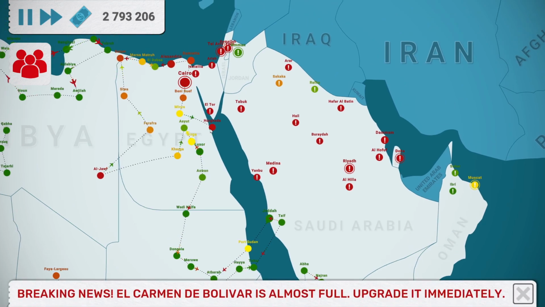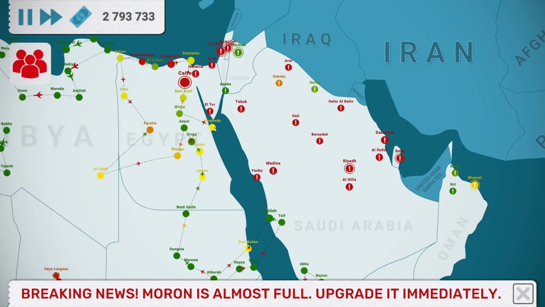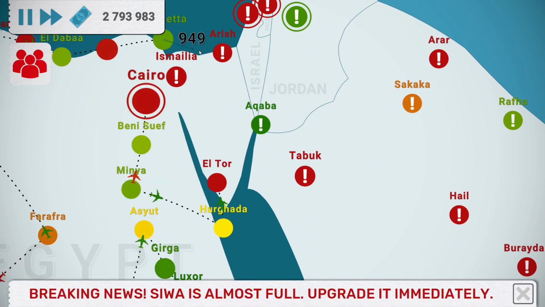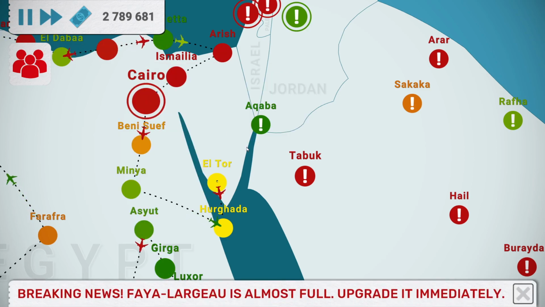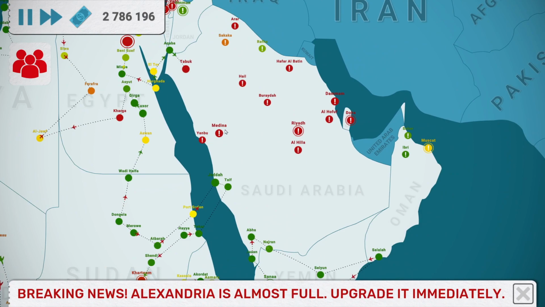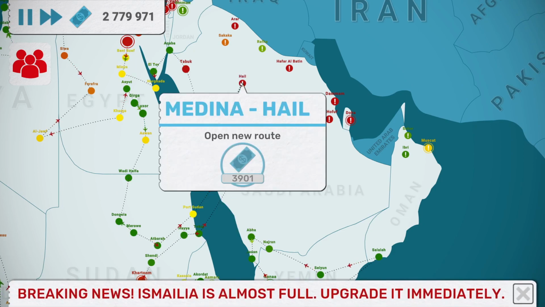So from here, do we then jump? That's our better route there. Maybe we go up. I think these two cities here, we get rid of that guy and instead we build across that. Here we go up to Tabuk, down to Tabuk. And I'd say we go down, across, up.